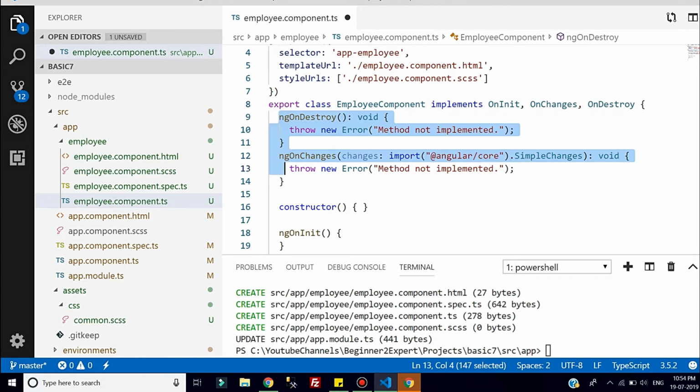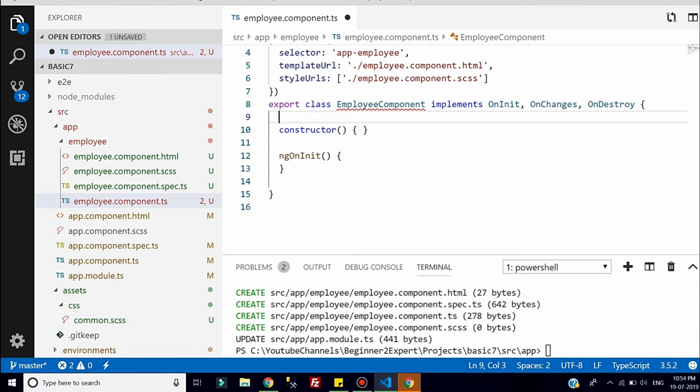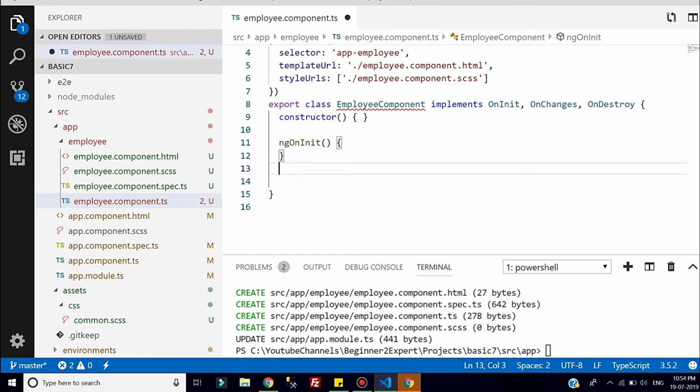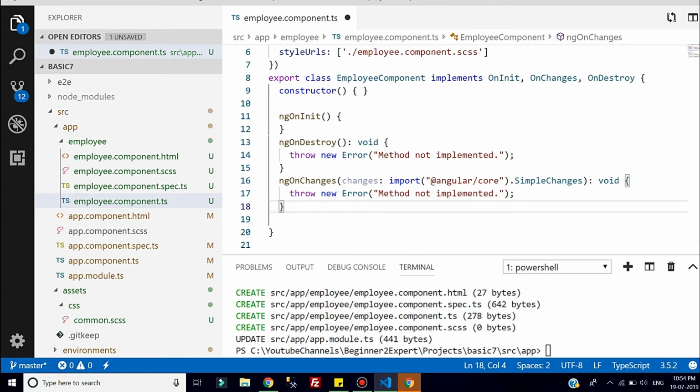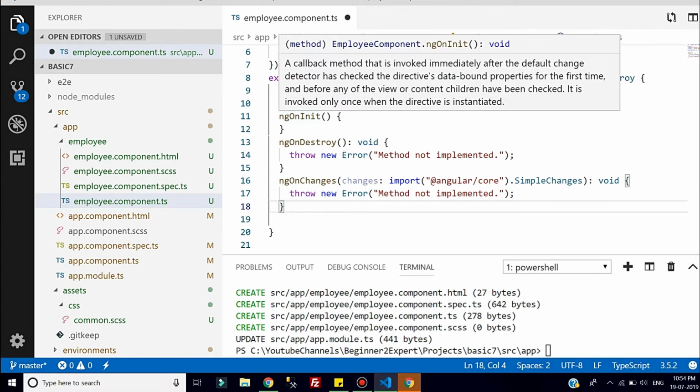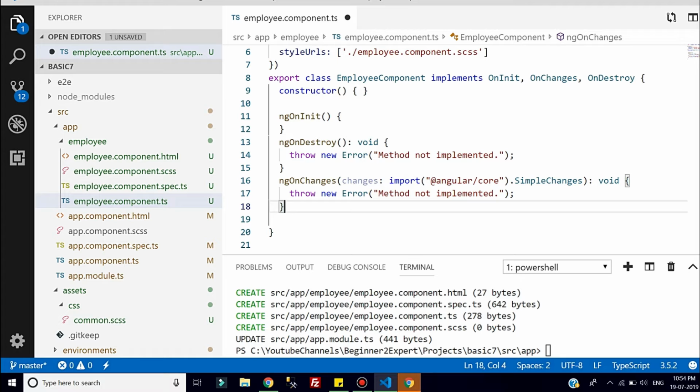Okay, now I will arrange this code, like after ngOnInit, because we try to keep the constructor at the top, then only the life cycle hook methods will be there.